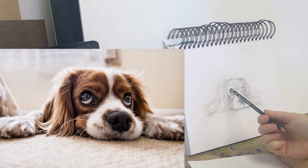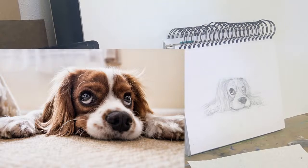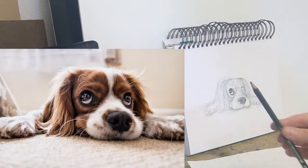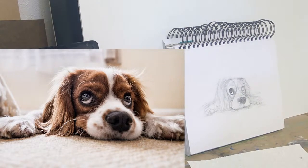I don't have any problem getting out a white pencil to go over things if I feel frustrated and they didn't go where I wanted. I'm going to sharpen my pencil a little bit — it looks pretty sharp, but it's dull enough that I can't totally control where my lines are going, and I'm doing such specific work here. It's kind of funny: it's nice to start your drawing with a really dull pencil and then finish with a really sharp pencil.